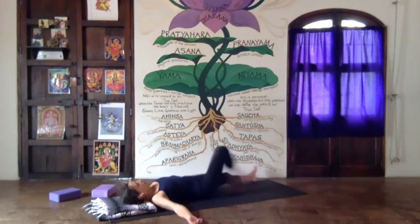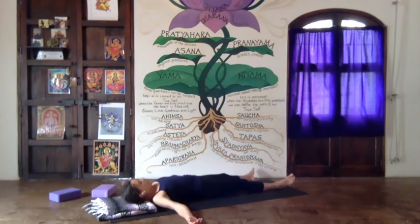Extend the legs long, but separate the feet. Lift your head, pull the chin towards your throat, and release your neck, long neck to the floor. Lift your chest, pull the shoulder blades together on your back, and release the upper shoulders to the floor. Lift your bottom ever so slightly, lengthening the tailbone to the heel, and lower down again.